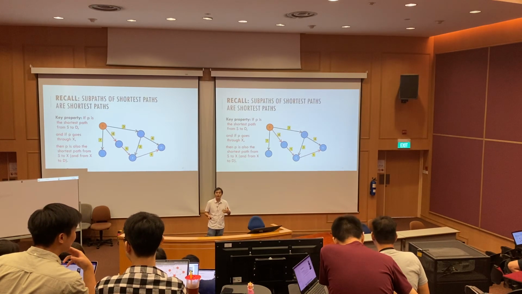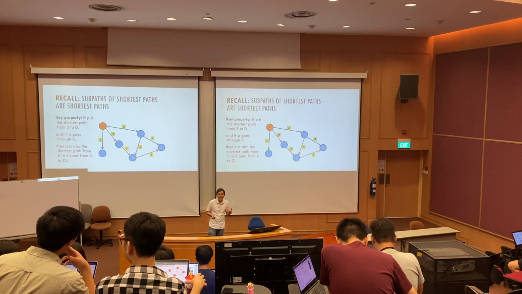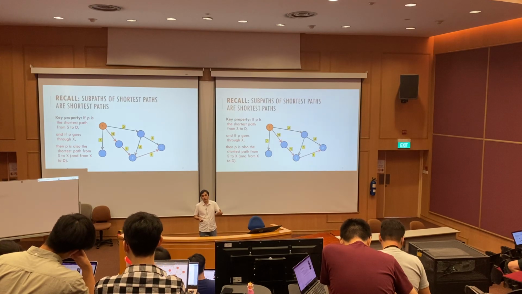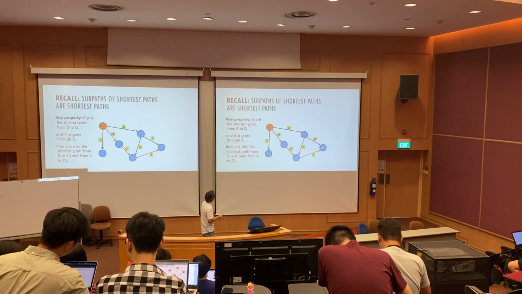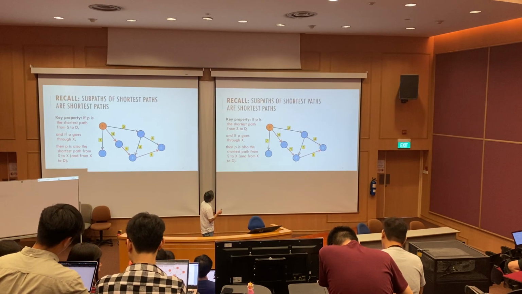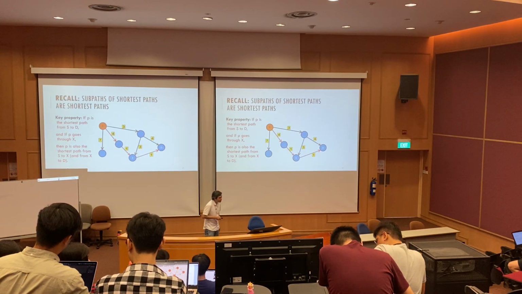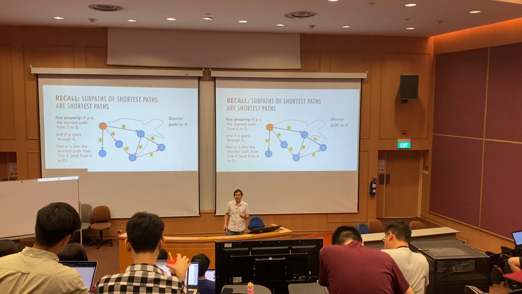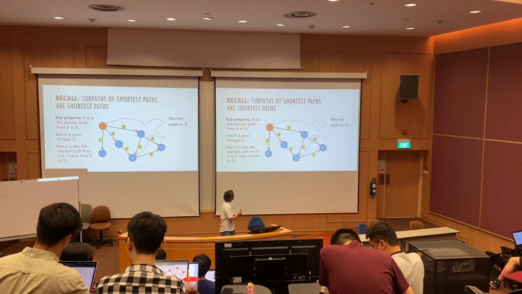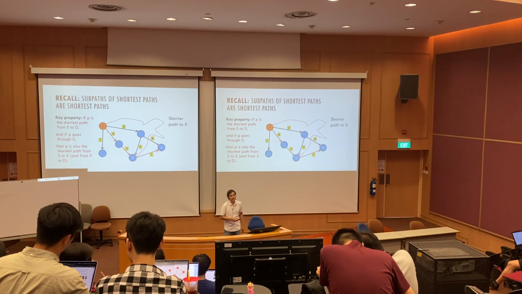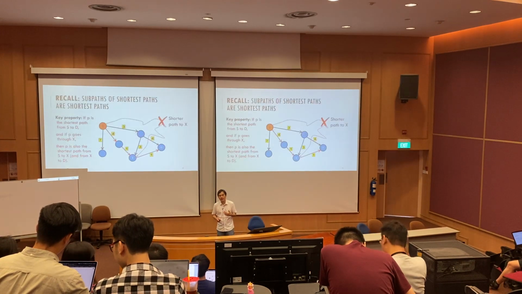Remember this slide from yesterday or the day before, or last week. Basically, if P is the shortest path from S to D, and P goes through X, then P is also the shortest path from S to X, right? The prefix. Okay? We argue that this must be the case because if there were another shorter path, then it would be better to take that path and then go to D. So this can't be the case.